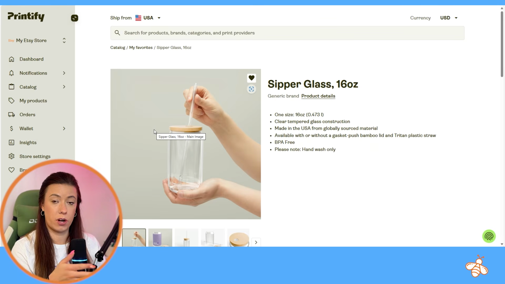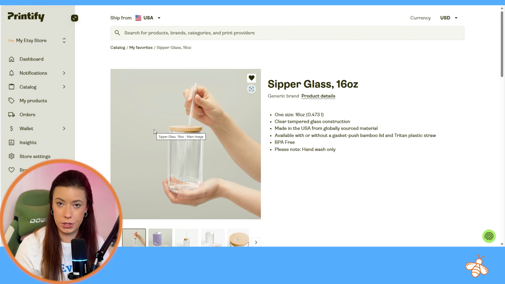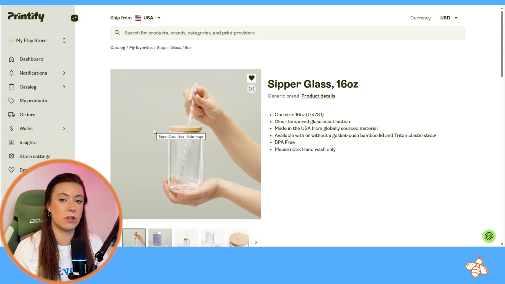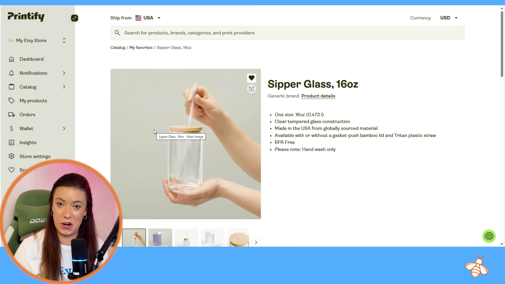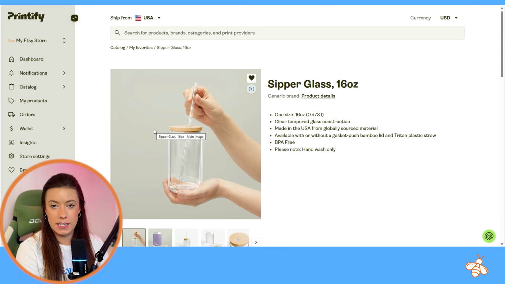So you'll see Printify has a sipper glass 16 ounce. I actually saw these in Home Goods. So that's telling me that not only is it doing well on Etsy, but it also might be doing well on the internet just in general, because that's obviously what we're trying to do, is have things on EverBee Store that doesn't rely on Etsy traffic. So, for all my systems are nervous, I have decided to move forward with the sipper glass.